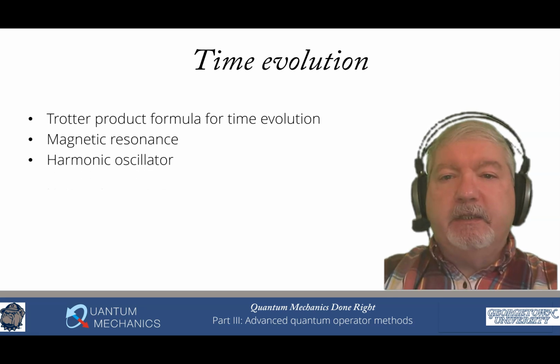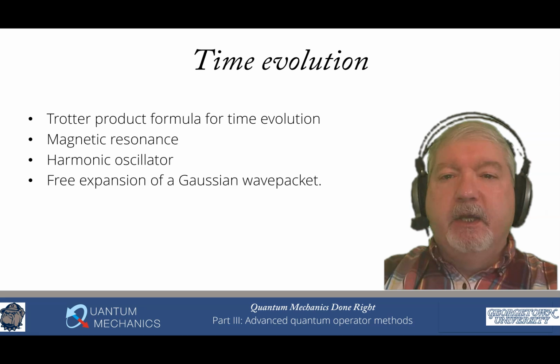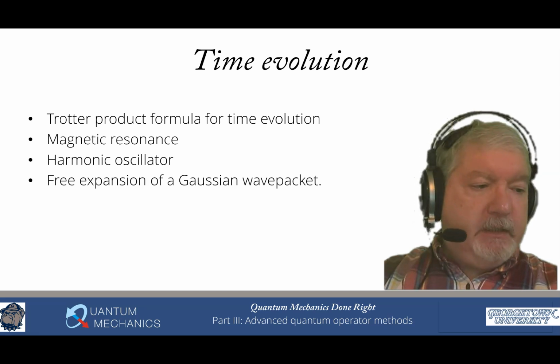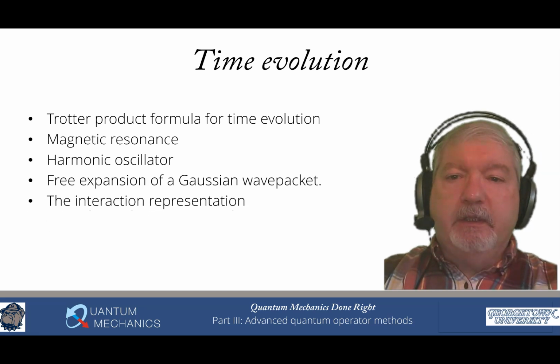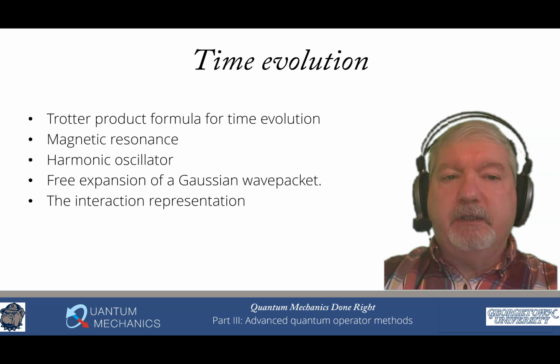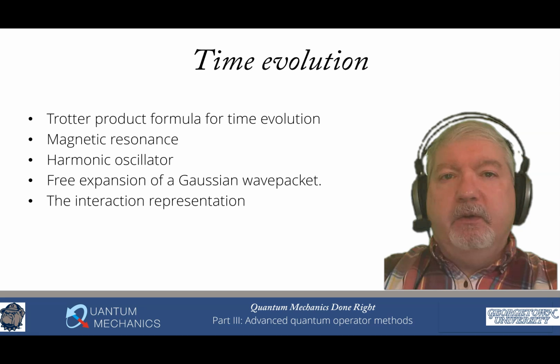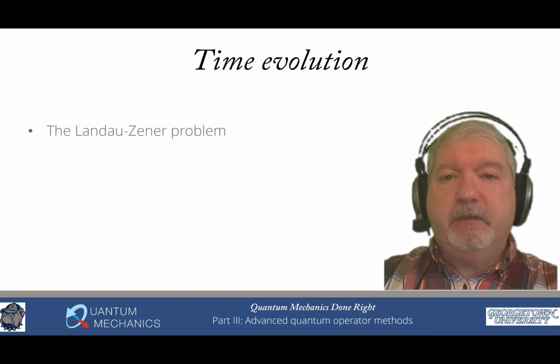We then will discuss time dependence in the harmonic oscillator, including how coherent and squeezed states evolve as a function of time. We'll look at the free expansion of a Gaussian wave packet, which is related to what happens with squeezed states. We'll look at the interaction representation, which is a common method used, especially if you want to expand your time-dependent perturbation in a power series.